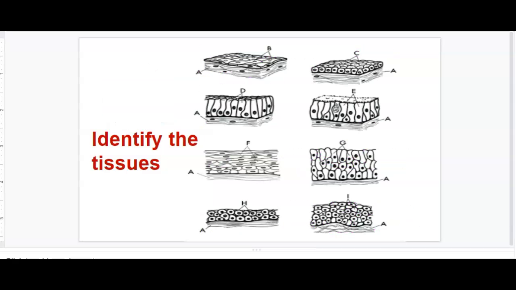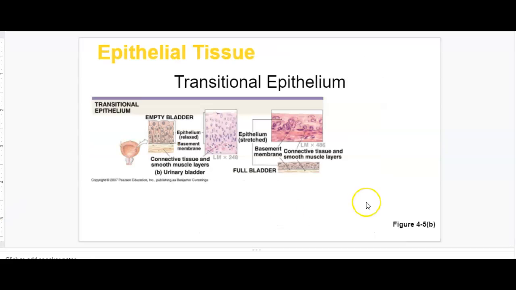All right, taking a quiz, you can take a look at these. The answers are there in the next slide. I'm thinking about putting together a quiz next week just so that you could identify these types of tissues. And then I would like to tell you about another funky one, and it's called transitional. And this one transitions from being stratified to being simple.